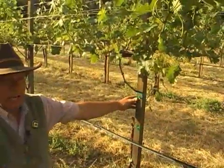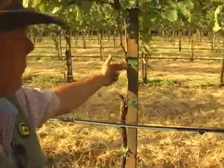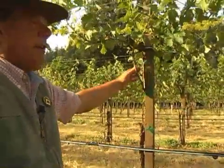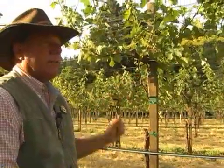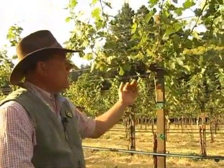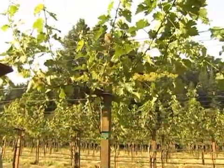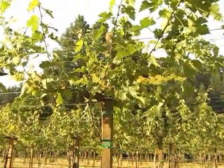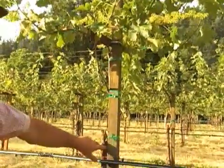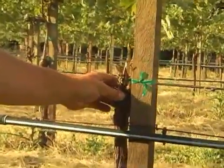These vines were grafted in 2009 and we allowed one trunk to come up from our graft point and expanded it to four different cordons. These vines did not have a crop on them in 2009, but now they have a small crop for 2010, which is what we would expect in a grafted vineyard. The grafting technique here was the inverted T graft, where we just take a bud and slip it behind the bark.